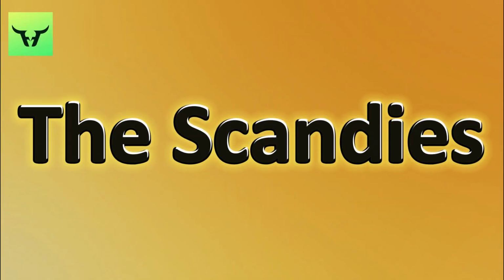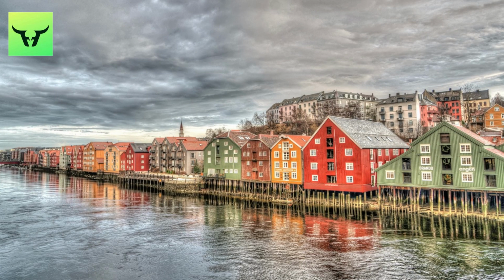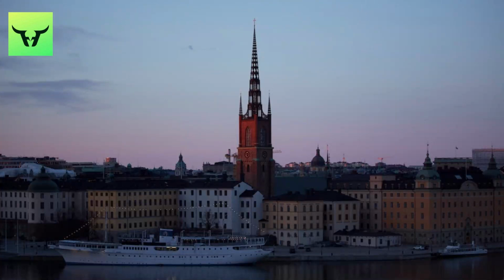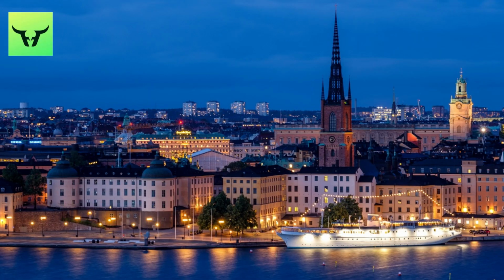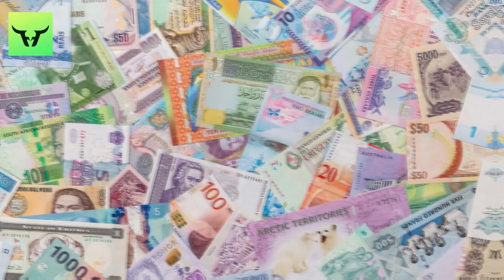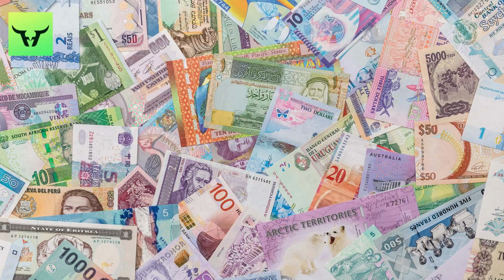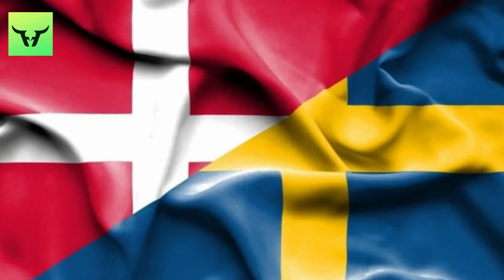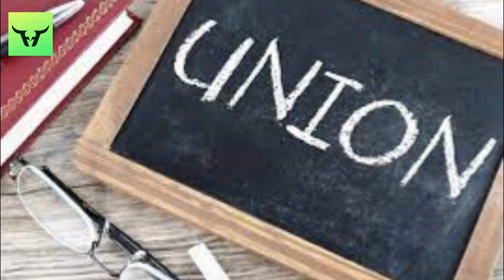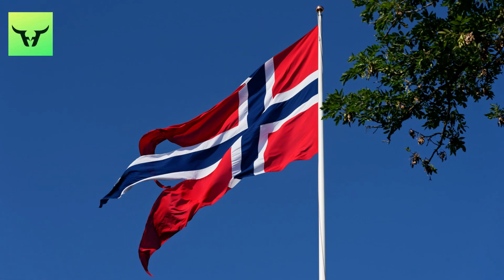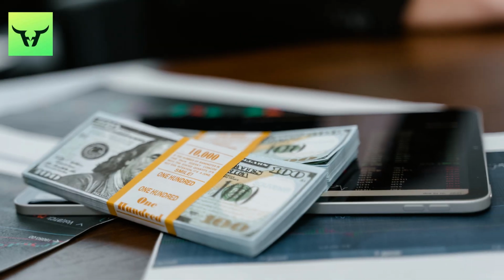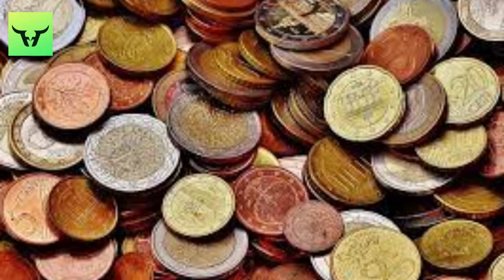The Scandies. Okay, everyone, let's have a look at Scandinavia, that cool spot in Northern Europe that's rich in history and culture. So, when we say Scandinavia, we mean Denmark, Norway, and Sweden. These people belong to a shared currency club called the Scandies. Denmark and Sweden decided to form a monetary union some time ago, and Norway later joined them. Consider having one currency but still allowing each country to have its own coins.